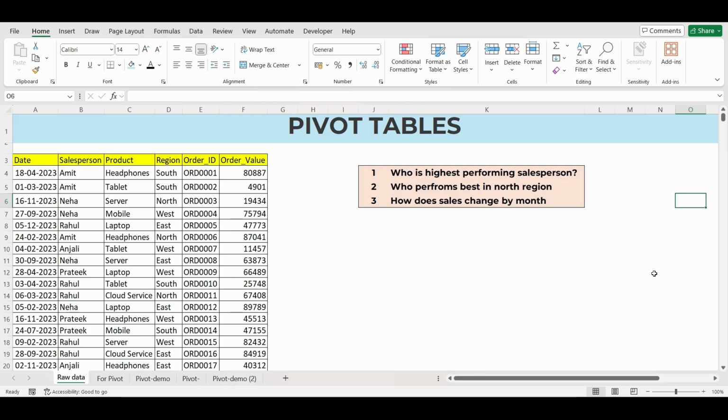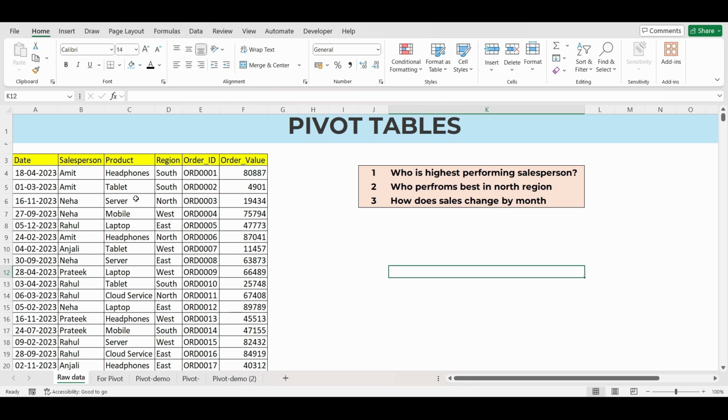In this video, we are going to understand pivot tables. And instead of working with a small, clean dataset, we are working with a large, real world sales dataset with more than 900 rows. Just by looking at this data, some people already feel overwhelmed, and that's intentional. Large data, real problems. So, before using pivot tables, let's try answering some normal business questions manually, the way you will do it without using pivot tables.